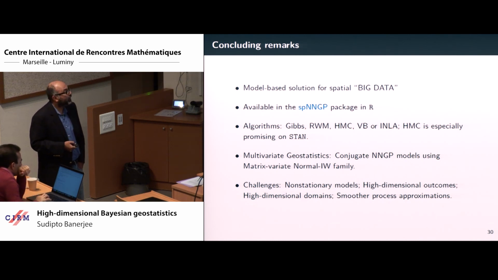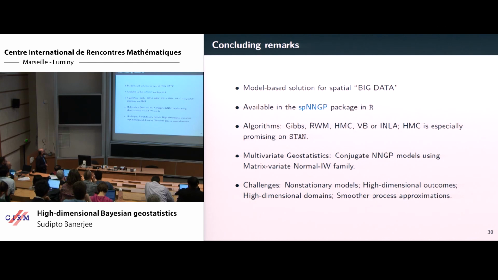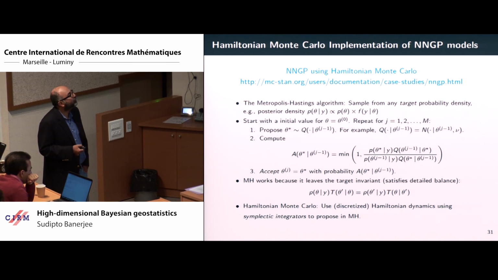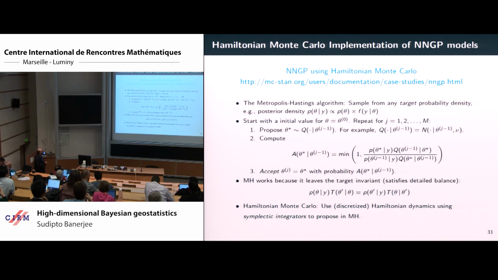Many challenges. I pointed out some weak points about the NNGP. Non-stationary models continue to be a big challenge, although I think low-rank models are perhaps better, and I think Noel will talk about that, and you will see some good stuff there as to how spatial statisticians really solve some challenging problems. There is a Hamiltonian Monte Carlo implementation of the NNGP, which, by the way, is not computationally too efficient because it's been coded up entirely in Stan. But if you want to see a working example of how to get this running, here it is. You can take a look at that and run it in Stan.